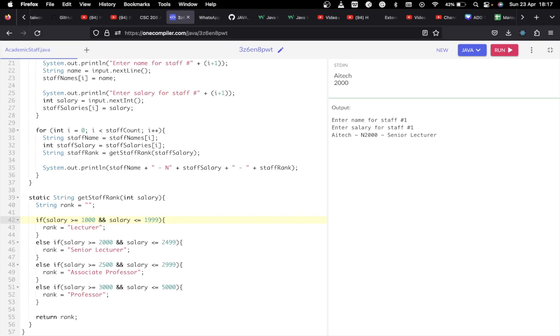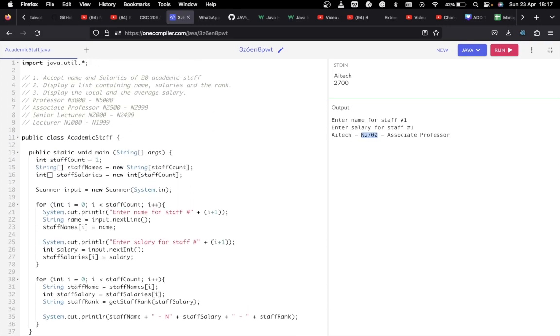So that shows the importance of logic. This should give us lecturer. 4,000 should give us professor. 3,000 should give us professor. 2,700 should give us associate professor. So yeah, we've been able to get that.